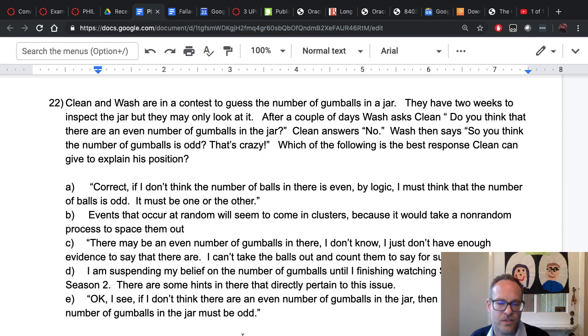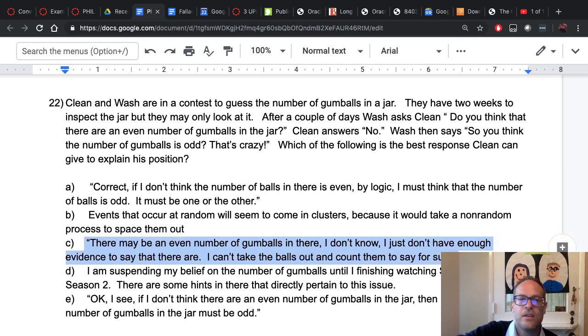Although technically guilt is, don't worry about that. The point is, I may not have made up my mind as to guilt or innocence of a defendant, which way I'll vote. It doesn't mean that it's not one way or the other. I just haven't made a claim either way. That's the insight here for this answer. And so we're looking at C as our best answer, and here's why.